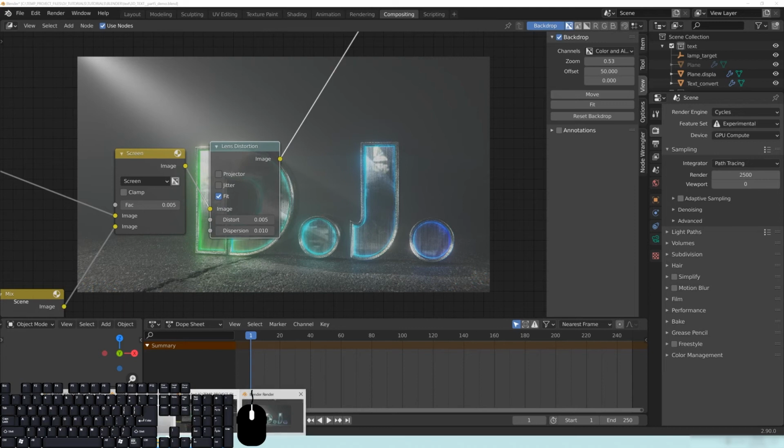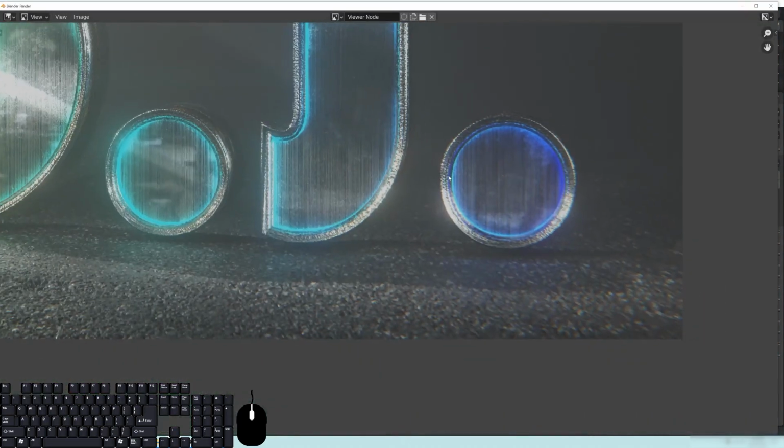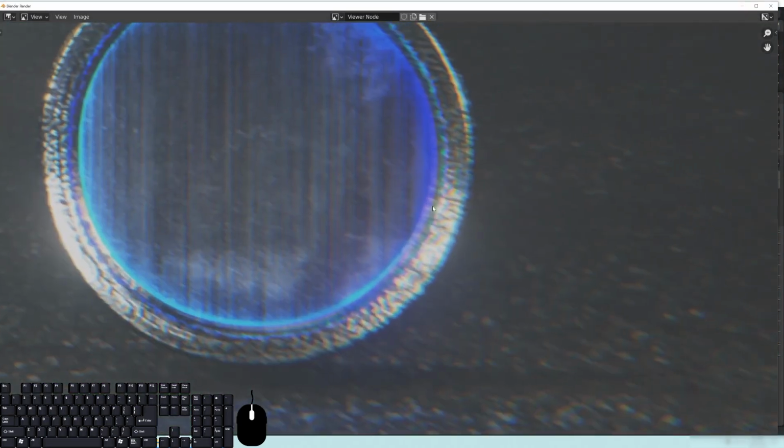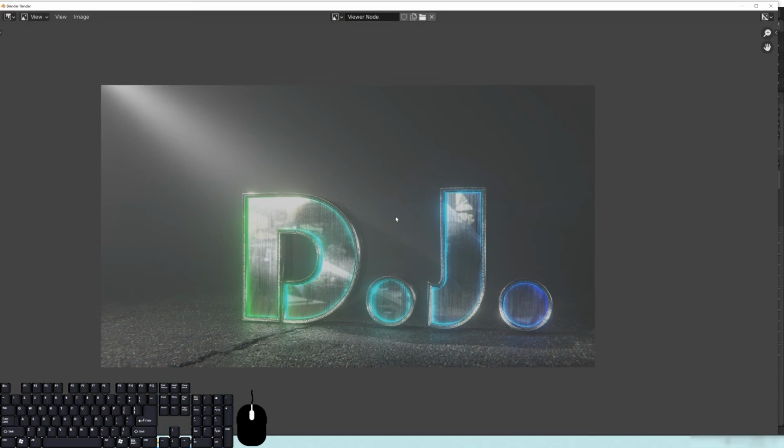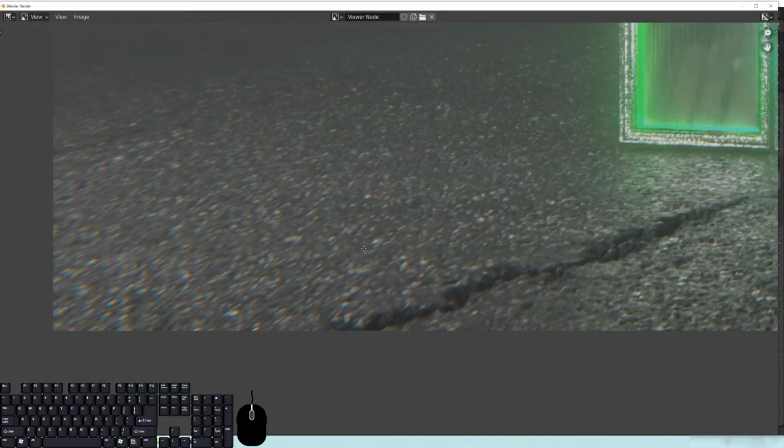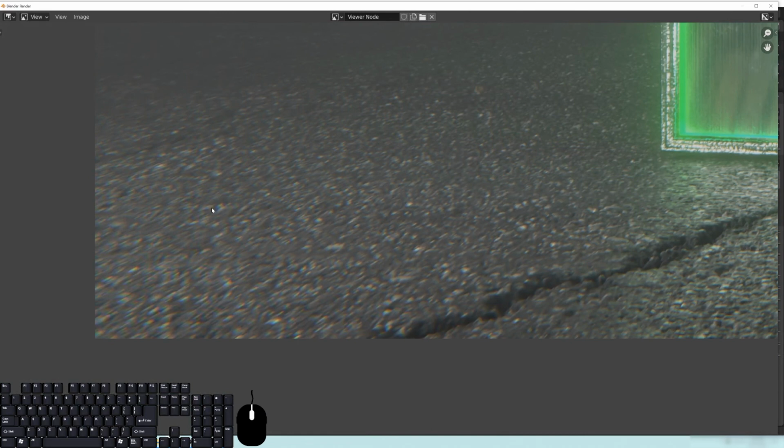I'll open up the larger version of this here and zoom in just so you can see it. You should see a little bit of a change in the red and blue and green values right through here, especially right here. There's sort of like a prismatic effect that happens. It just adds a slight bit of realism to the actual overall image. And that's really all it's for, is just adding a very slight bit of realism to it.